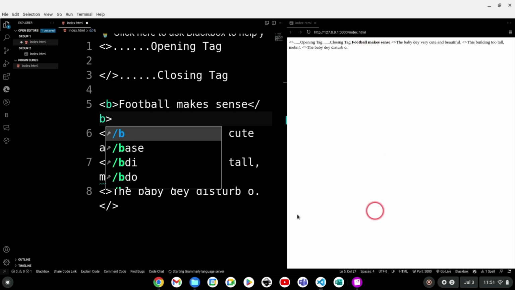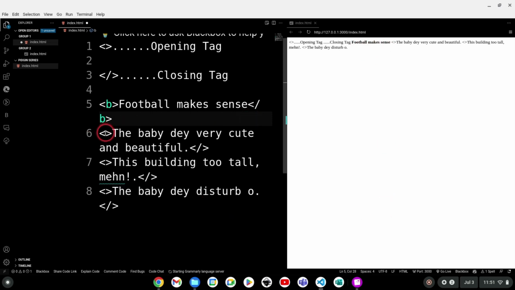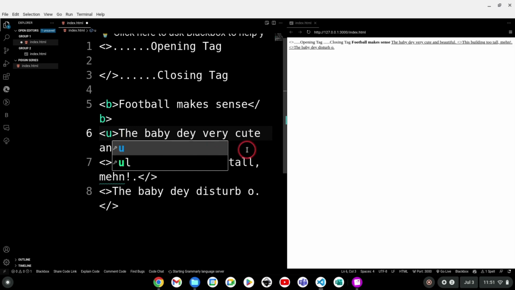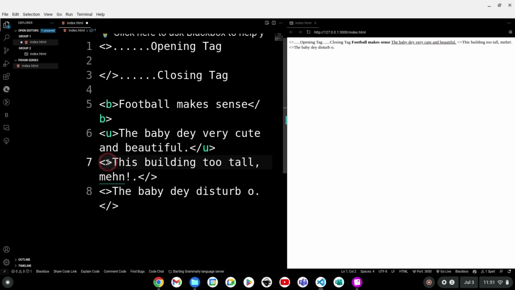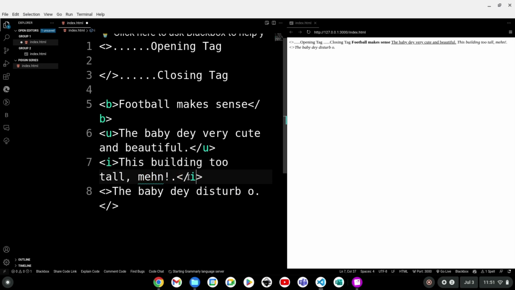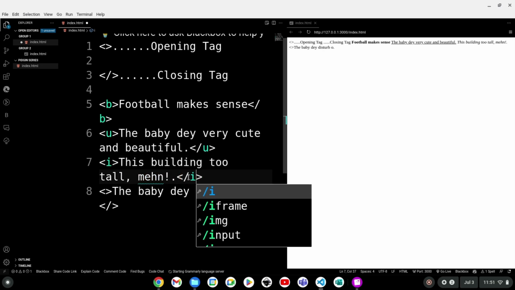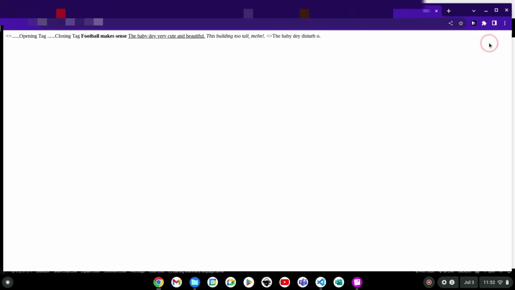So now I wan make dis other text dey underlined, make line dey under. I go add U. Shey you see, I go add U for both the opening and the closing tag. I wan make dis one dey in italics, dat is make e slant. Guess wetin I go add? I go add I. So dis B, the U and the I wey I add inside the opening and closing tags na wetin we dey call element. So as I talk before, e dey help you to describe the content wey dey inside dem.